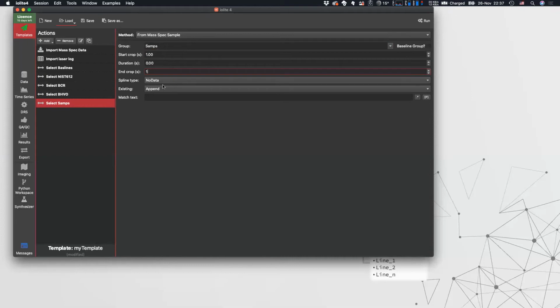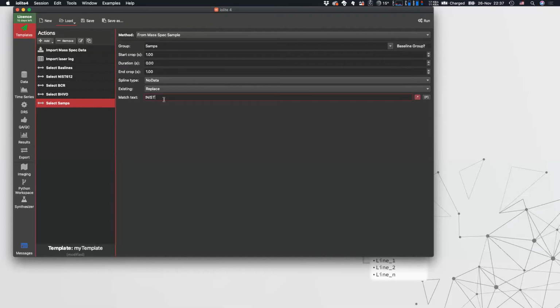So we're going to leave that as no data. We're going to replace again. And in here, instead of trying to type in plage or opaque or whatever, I'm going to type in this negation thing. So I'm going to say anything that doesn't have NIST in it. I'm just going to check this button here because when I ran this demonstration the other day, I forgot to do that. So we're going to do a regular expression here. So I'm going to check that button. You can see it goes red. So we're going to do anything that's not NIST.